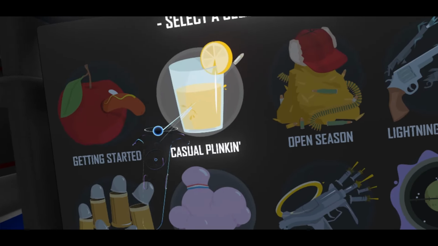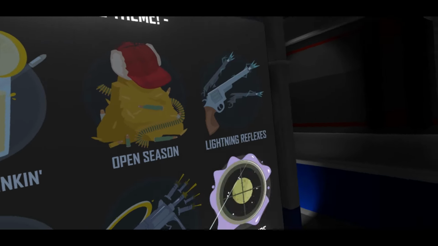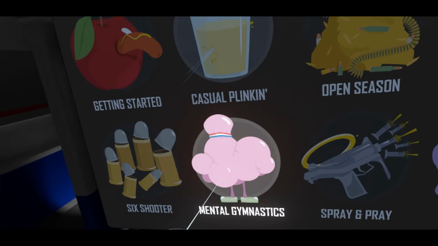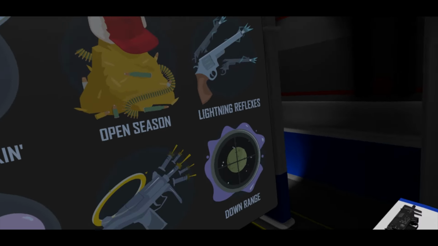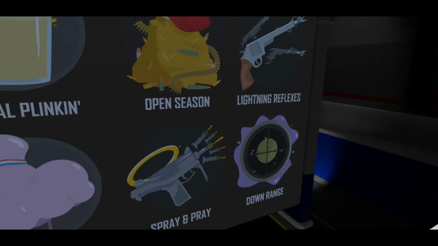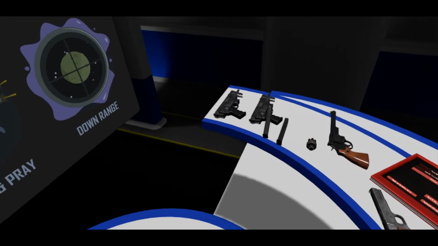We're going to have Getting Started, Casual Plinkin', Open Season, which is going to be the sort of category that will allow for pretty much any sort of firearm in it. Lightning Reflexes, which is about short, really fast sequences. 6-shooter, which are going to be sequences entirely designed for 6-shot or thereabouts firearms. Mental Gymnastics, which are going to be all of our various sort of puzzle sequences. Spray and Pray, which is going to be all of the sequences that are really designed for tons of fully automatic firearms, in many cases with infinite ammo enabled. It's for those of you who just want to go nuts. And Downrange, which are going to be the sequences designed primarily for use with magnified optics, including some designed for prone shooting.